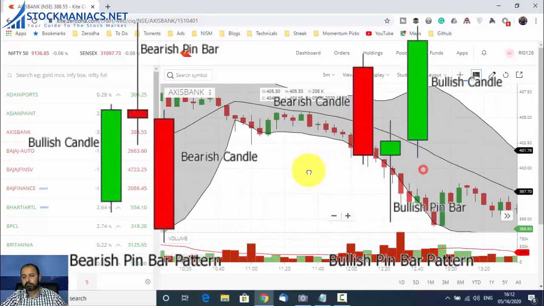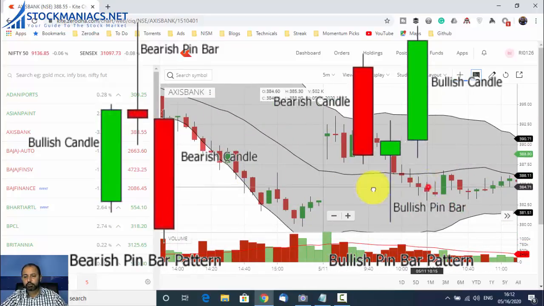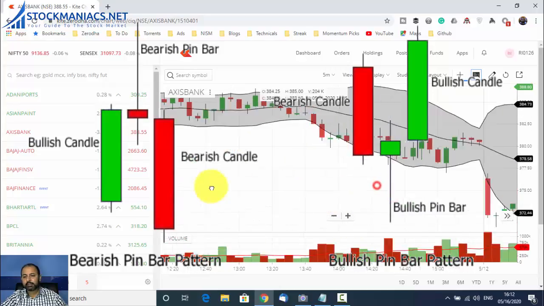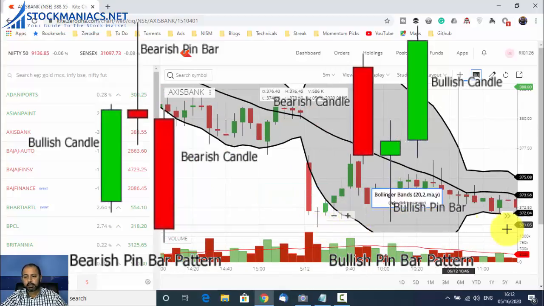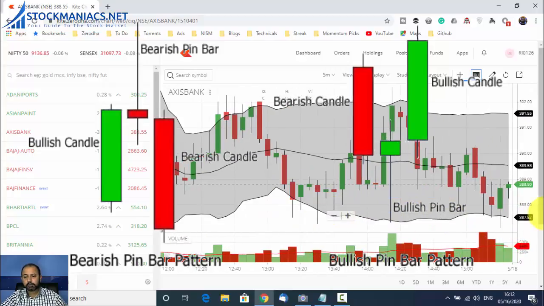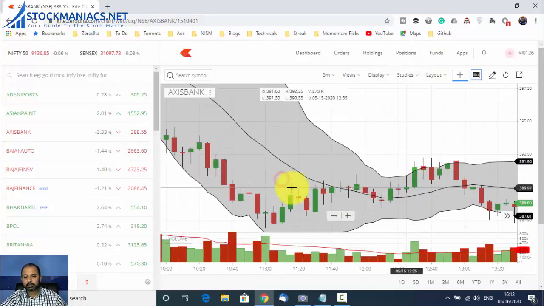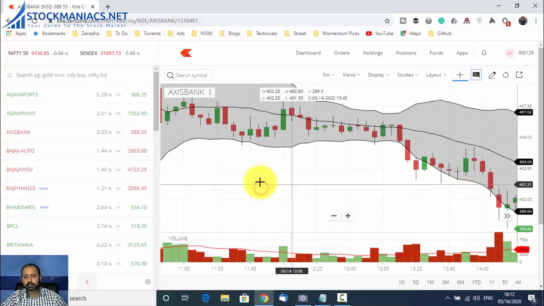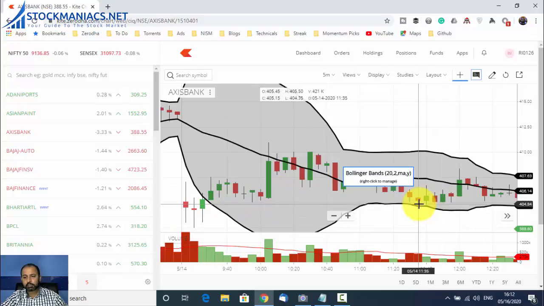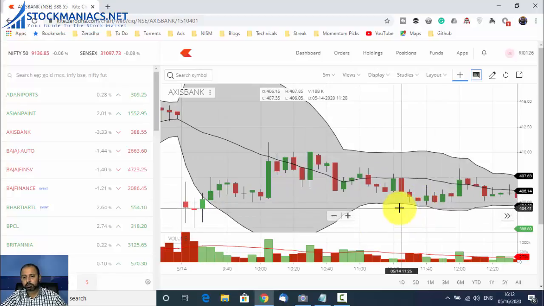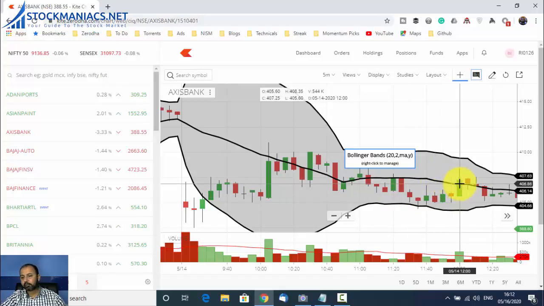And if you can use the pin bar with this Bollinger Band, that is a good trading setup. You can enter the trade accordingly. So let me go back to the end. And how to trade with the pin bars. Suppose you are getting a pin bar in the bottom of the trend, and you are also seeing that the low of the Bollinger Band is actually broken by the pin bar. The pin bar pierces the low of the Bollinger Band. Whenever the top of the pin bar actually gets broken, you can enter a buy trade for the target of at least the middle of the Bollinger Band.